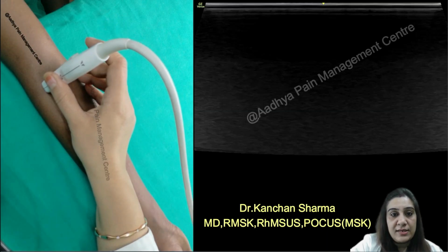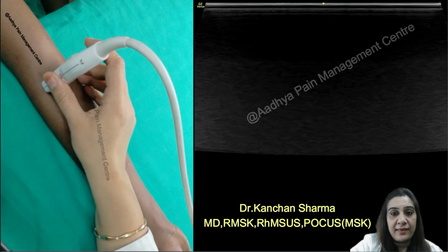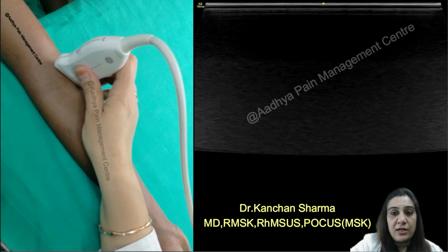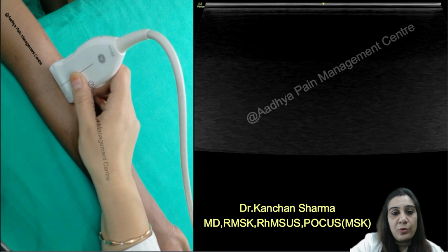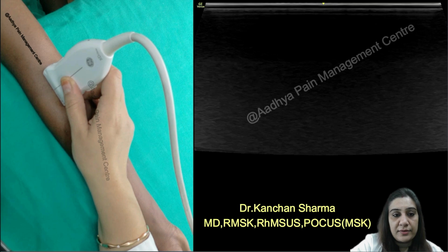To visualize this, we maintain the home page view. And then we slide the probe medially towards the trochlea. Centering the trochlea on the screen, we will rotate our probe to 90 degrees and we will be able to identify the humero-ulnar joint. Now, keeping the same craniocaudal orientation, we then slide the probe laterally to evaluate the radiocapitular joint.